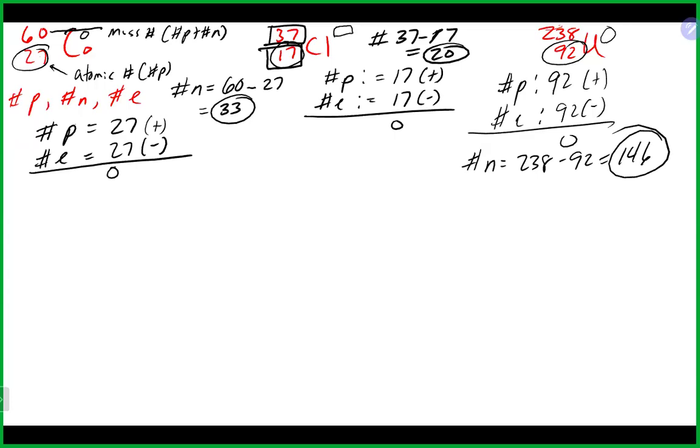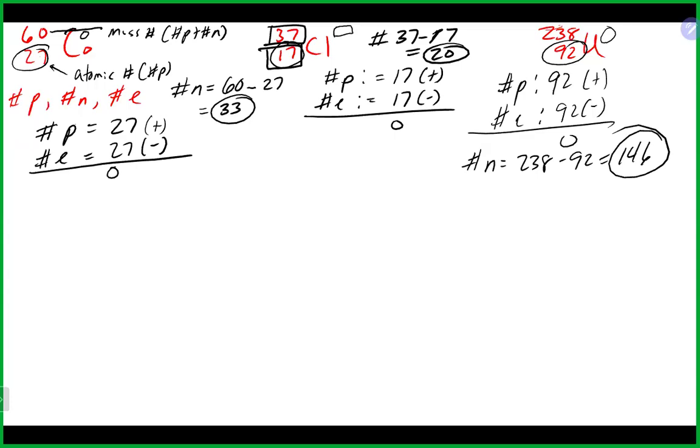Or does that come to play when we have a number with a charge? I'm sorry, saying one more time. Is neutrons always zero? Is that what we're asking? That's not the number of neutrons. That's the overall charge is zero. Yeah. So remember in an atom, right, there's only three particles. There's protons, electrons, and neutrons. Neutrons have no charge, which means that it has no effect on the overall charge of the atom. So it's only protons and electrons that can affect perhaps the overall charge of it, and those are the only things that have charges. So if it's neutral, that means the protons and electrons has to be the same number.